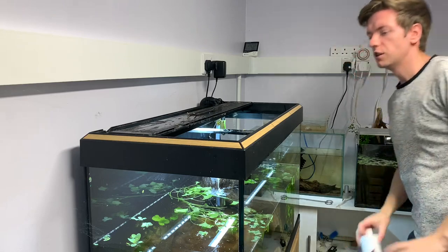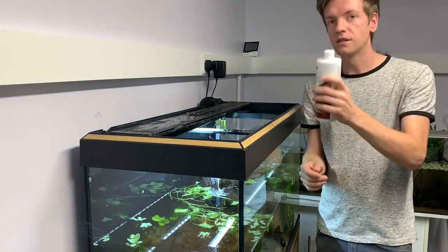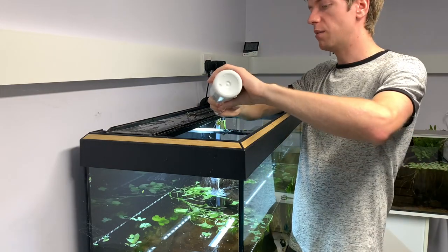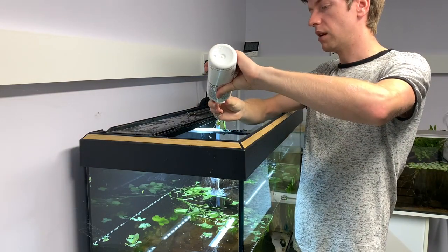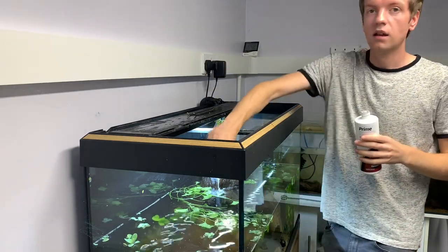So first thing to do, I'm going to fill it straight from the tap, so I'm going to add some dechlorinator to the tank. It's about a 200 litre tank, so I will dose 5 ml, which is the required amount for 200 litres, which is a capful.